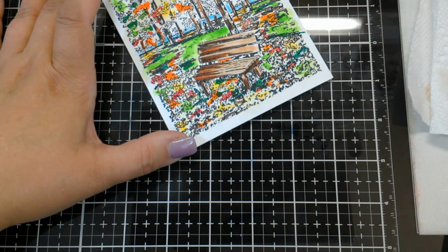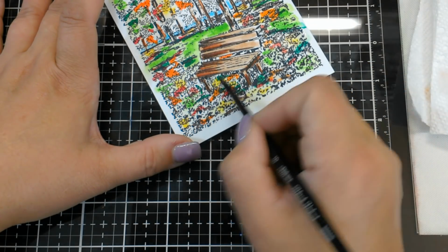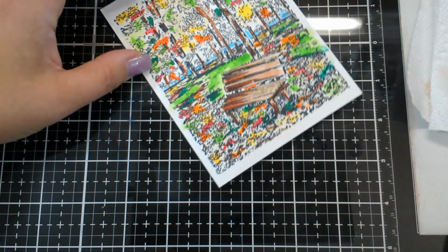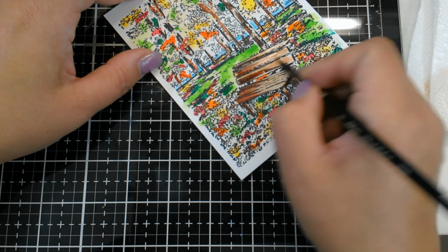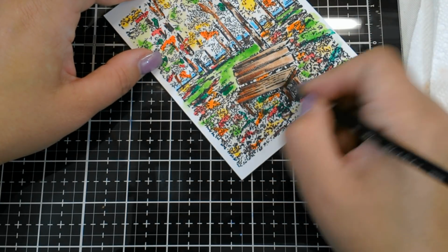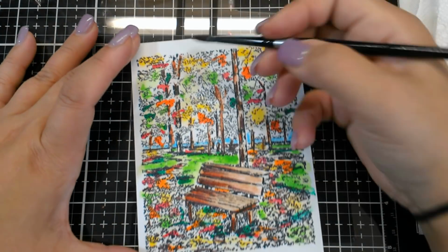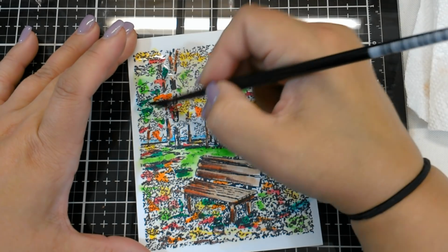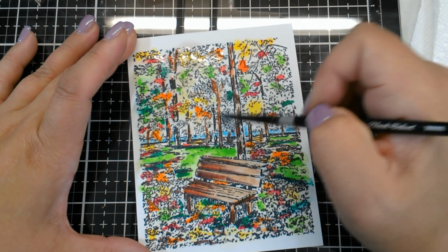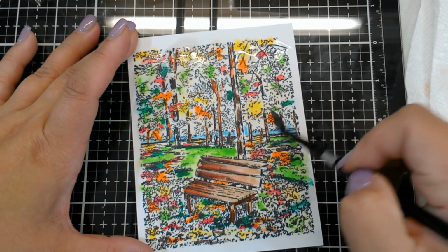And I'm just taking my water brush and just diluting that color and spreading it out. This watercolor paper absorbs pretty quickly, so it doesn't take very long for it to grab that color and move. So you can keep layering colors and adding more and more depth and colors into that background. There's a lot of white in here. We'll get back to that. Just want to get it nice and wet so that color flows a little easier.